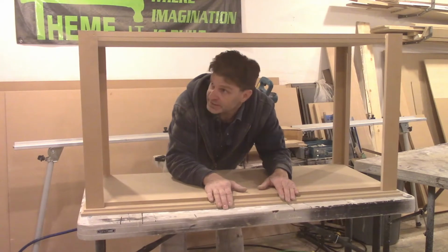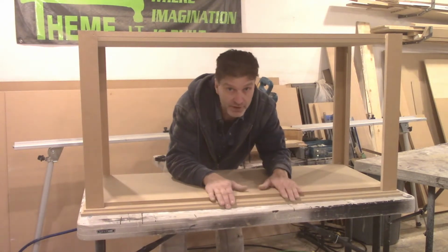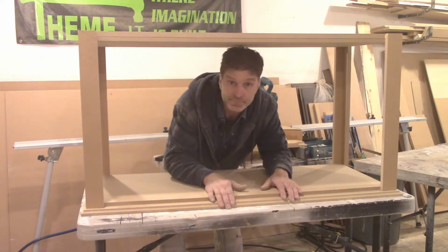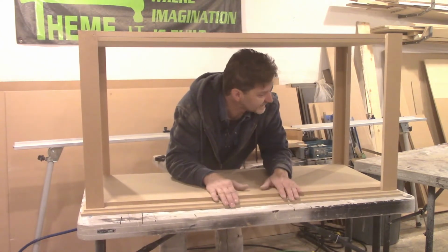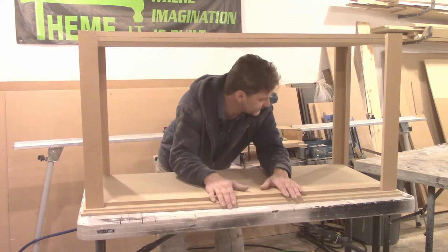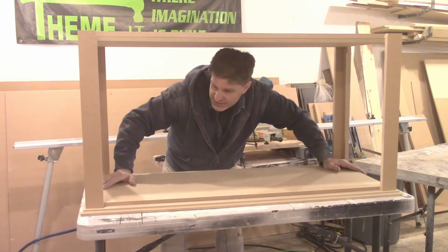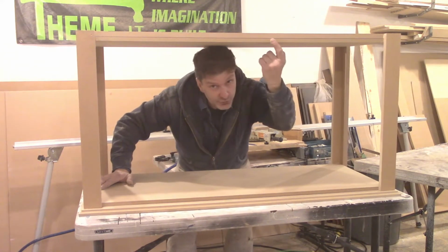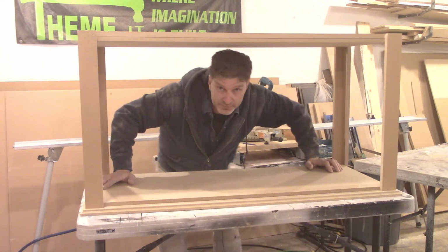Okay, now that we got our sides on and our top and bottom on, this is starting to look more like a cabinet. This is really cool. You can kind of see how it's taking shape. It's just like living in a box. Cool. Okay, so let's start putting sides on, and I can show you how this is going to get trimmed out, and we'll just keep going.